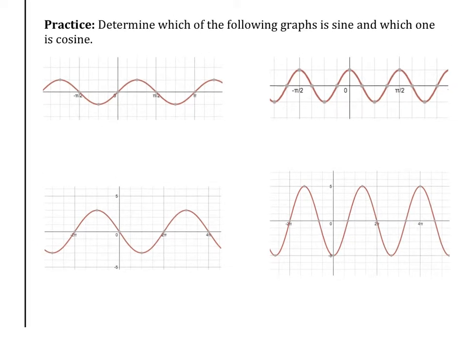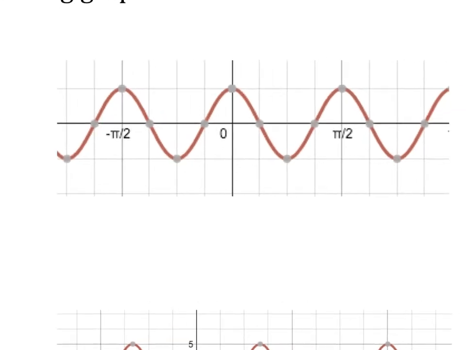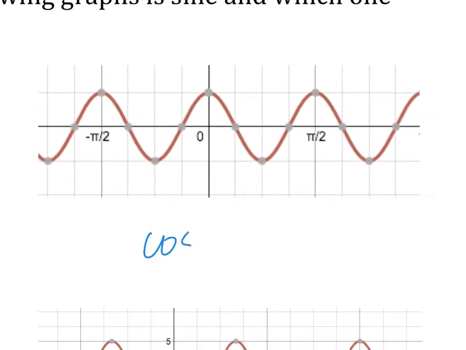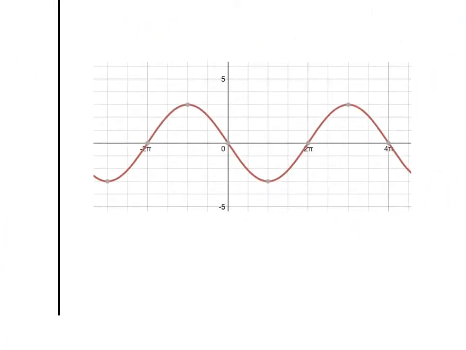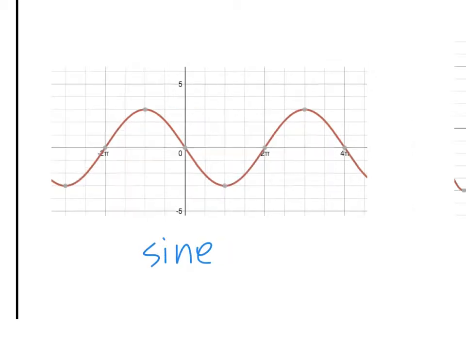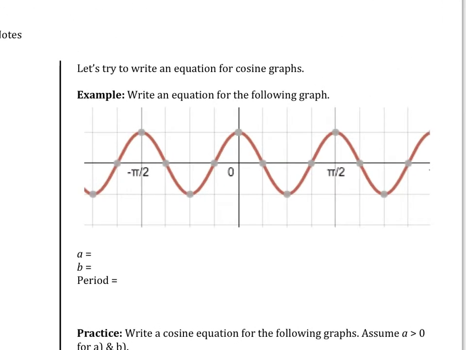Which one is sine and which one is cosine? All right, let's start with this one, top left. Let's start with Tyler. What graph is this one, sine or cosine? Sine. Good. And then let's go to this one on the right. Ryan, which one is this one? Cosine. Okay, and then let's go to this one, bottom left. Aaron? Good. How do you know this one is sine? Yes, it starts at 0. And then Suhani, this last one. Cosine. Good. All right, now let's go ahead and look at this graph, and we are going to write an equation.